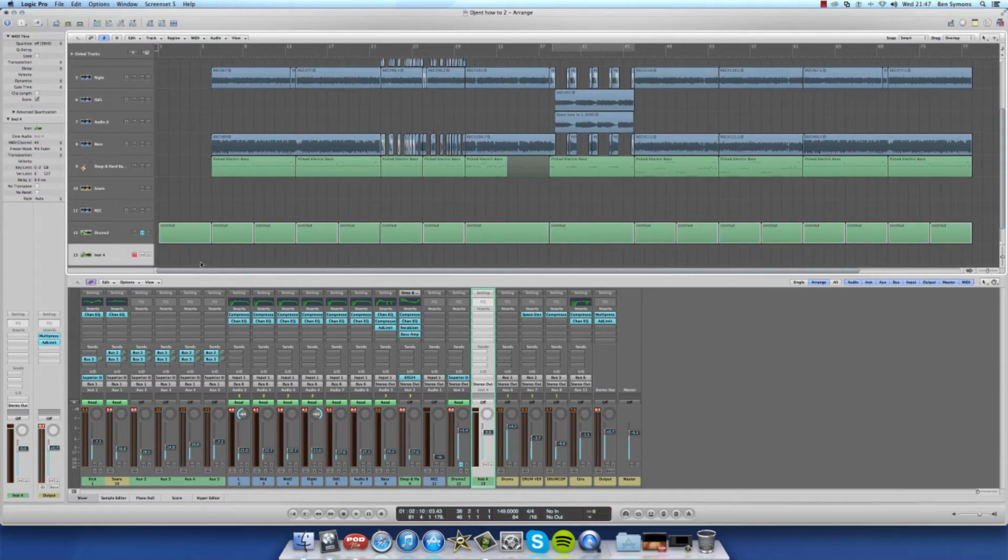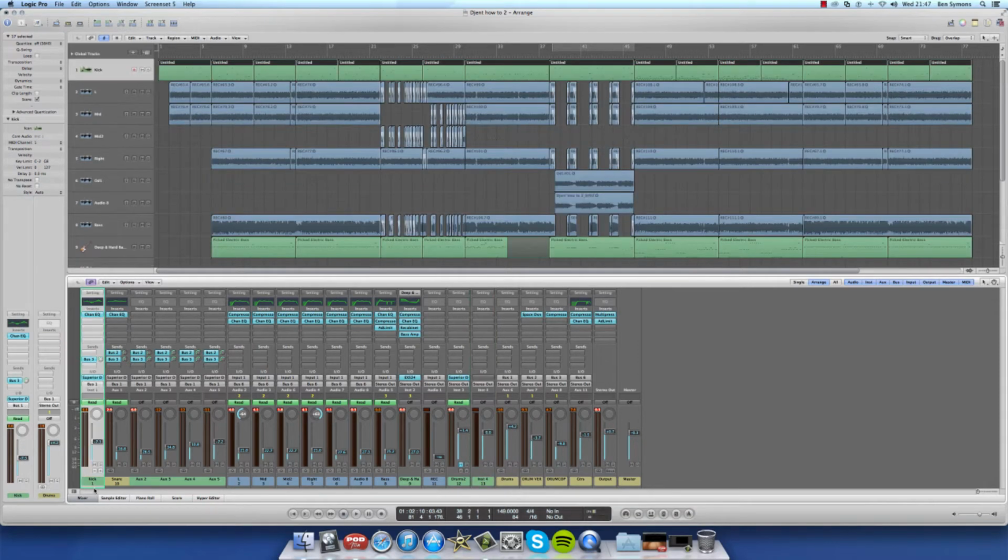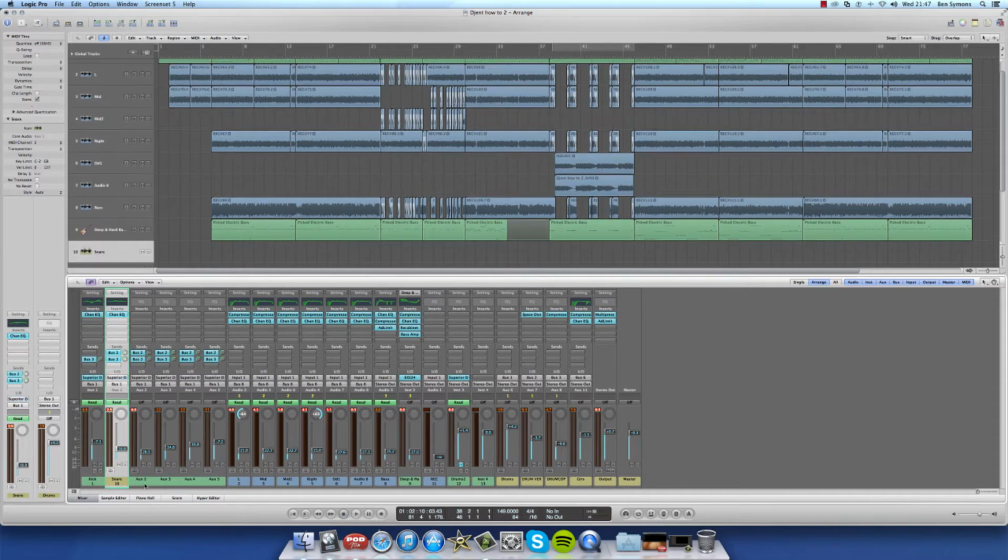So let's dive straight in with the drums then. I use Superior Drummer 2.0 and the Metal Foundry add-on. The first thing to think about when we're opening up Superior Drummer is to make sure that we select multiple output as opposed to stereo. The multiple output option will allow you to do what I've done here and mix the channels individually. So I've got kick, snare, toms, hats, rooms, and a compression channel.